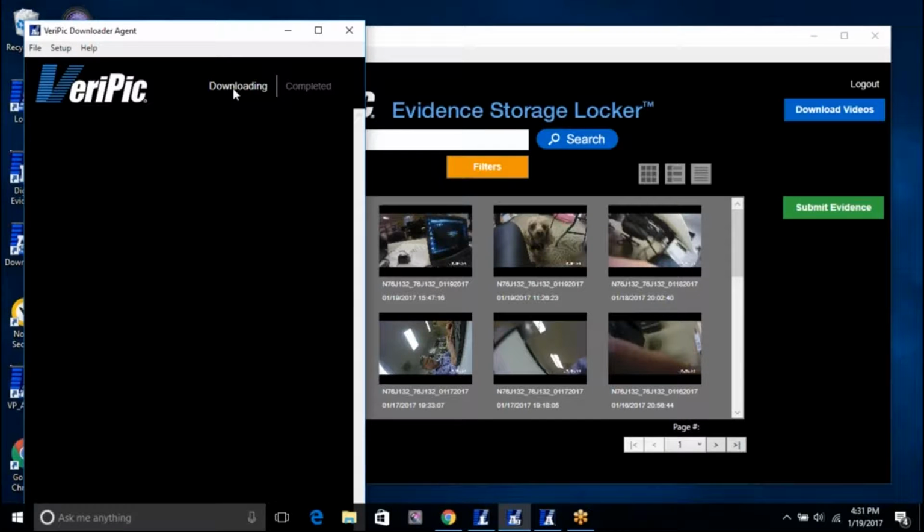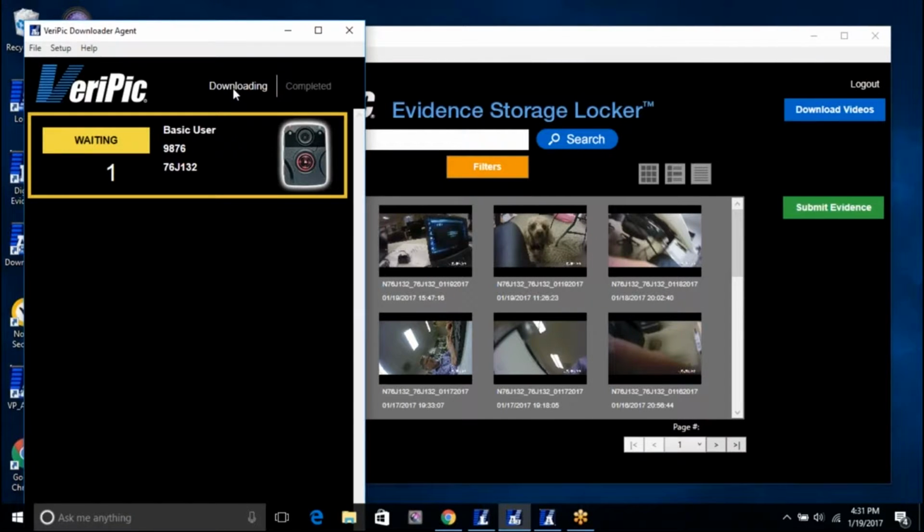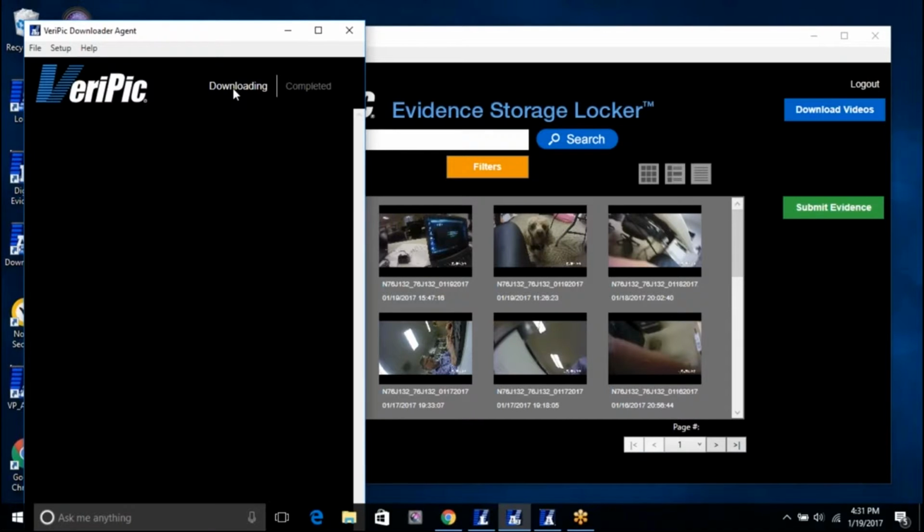So I'm just going to plug it in. What your officers will do at the end of the day is just dock the cameras, and it will automatically suck all the video out and into the application. And once it's done that, they could just walk away. Now, the charging base also recharges the battery on the camera, so you would just leave it overnight, and the next morning you pick it up and the camera is ready for use again.